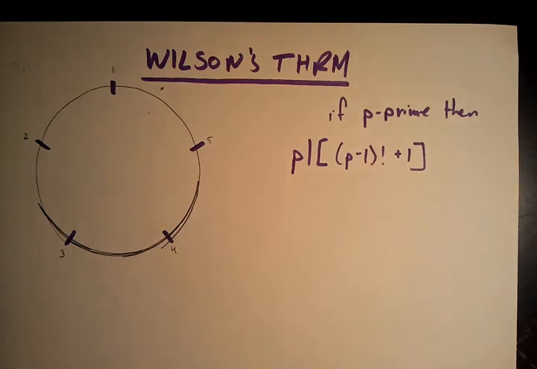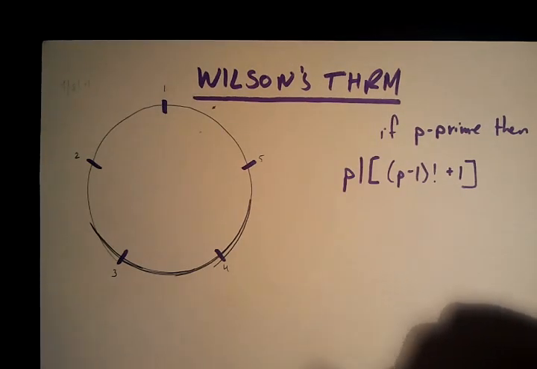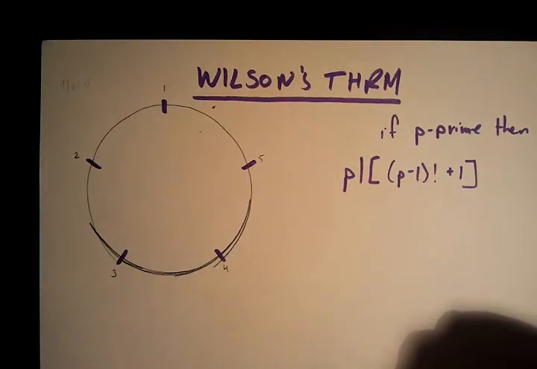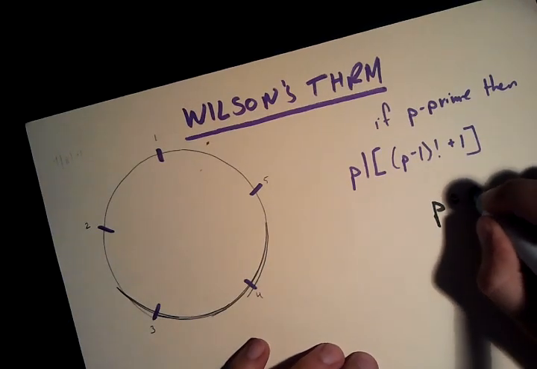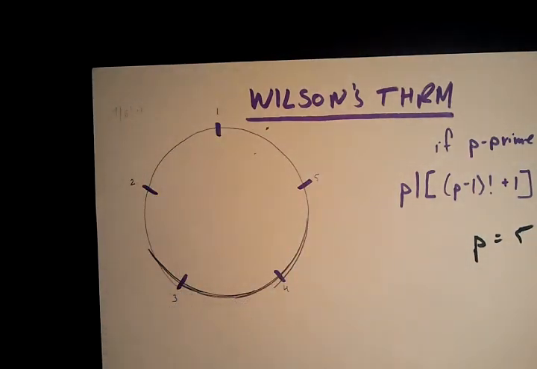Just like the last example where we used beads, strings, and bracelets to solve the problem, we're going to use a different analogy, this time circles and polygons. So let's get started. First, we're going to assume that p is prime, and we separate a circle into p arcs. In this case, p equals 5, and you can see I separated this circle into 5 smaller arcs.